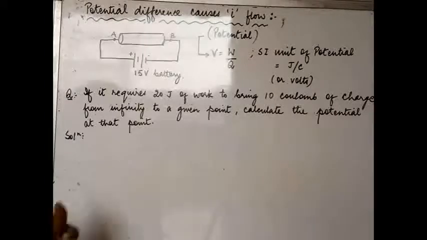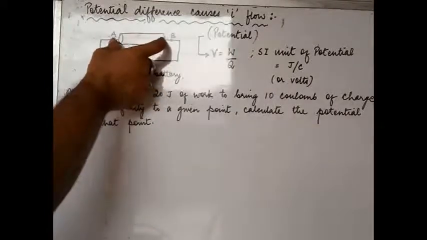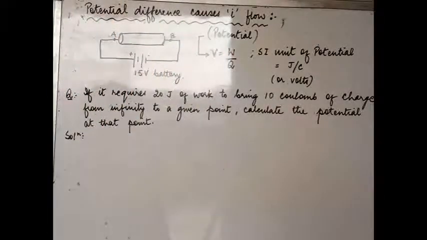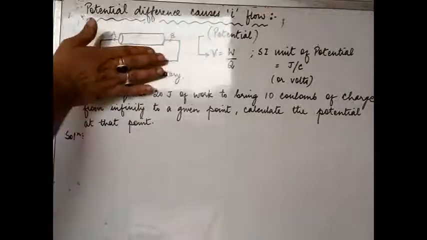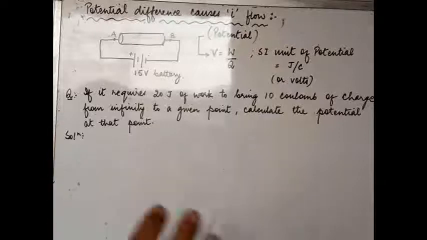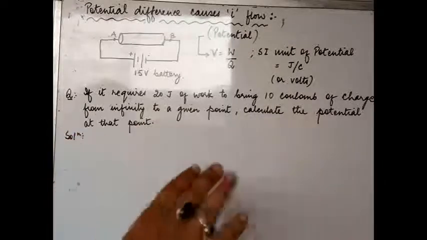Okay, so let us come back to what we have to discuss specifically. This was that magnified portion of the wire that I showed you. Obviously there are a lot of free electrons inside it, because it is a conductor, a wire which can conduct electricity because of the availability of a large number of free electrons. But until the battery is there, the electrons will not flow in any particular direction. That means there will be no net current.